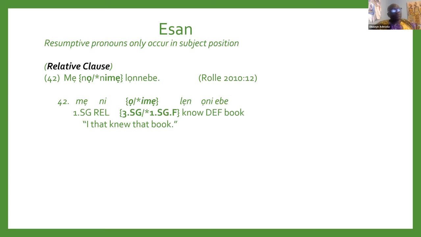And another example is from Esan, which is also a Nigerian language, from the work of Rowley. This is more from our relative clauses, subject position relative clauses. The example here is mene me or le nebe, in which case the antecedent was supposed to be first person, but the resumptive pronoun is said to be third person. They don't agree in person, but the sentence is also good. This maybe needs a little more research, because from what I read in this work, it's actually not possible at all to use the first person there, which would have been a perfect agreement. That's why they put ime with a star in that example in Esan.